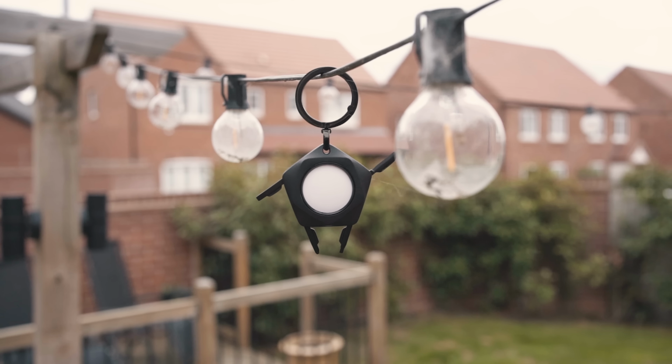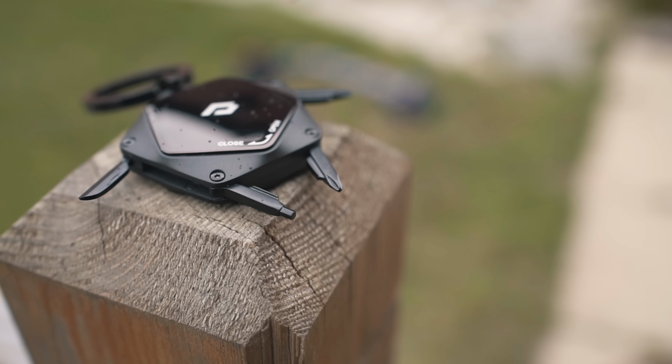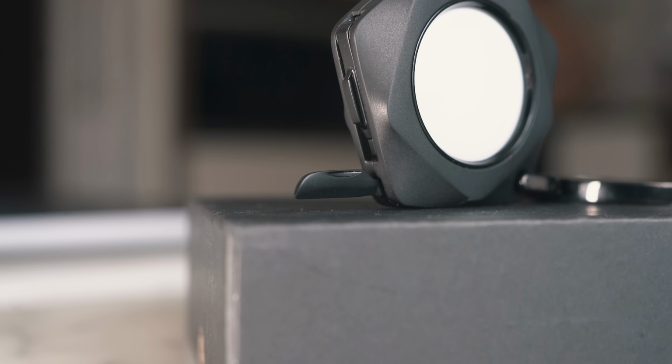Now this is really well made, and as well as it being well made, it also has 4 multi-tools in it, which you can obviously expose like this if you're ever in a sticky situation and you need some little tools. It's got a pocket knife built in, which is basically made from stainless steel. Great for unboxing the rest of all the products that we're going to be looking at.